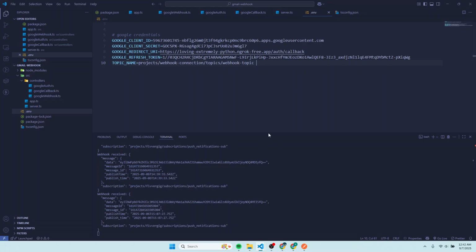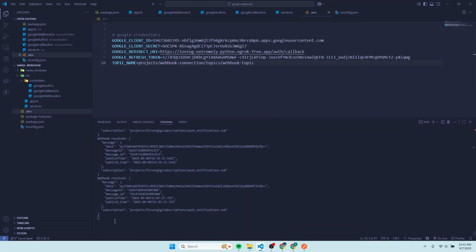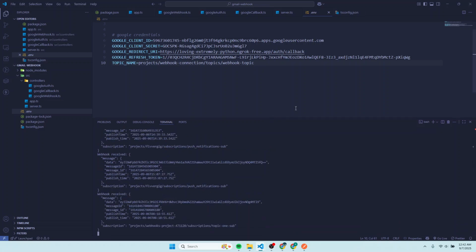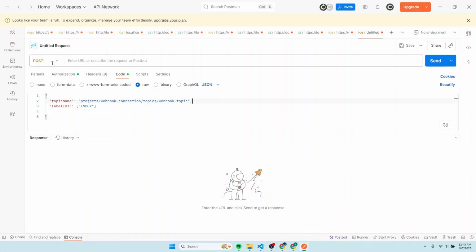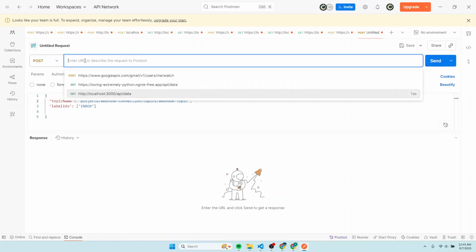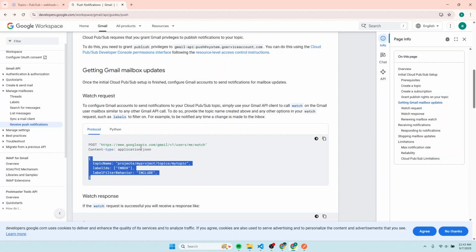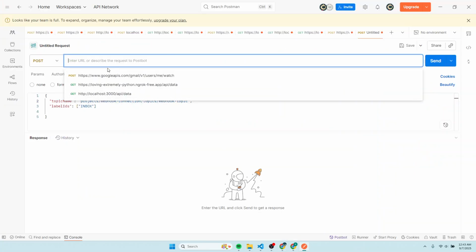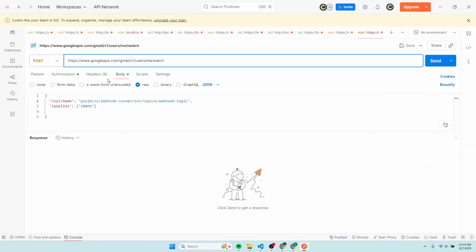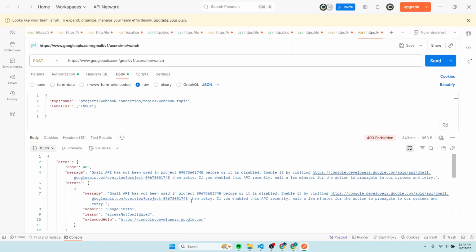But what ought to be done here was that after doing this, I'll just go to Postman and send a request. So we need to pass the URL that is provided in the docs here. So I'll copy that and send to watch. See if this is going to be authorized.